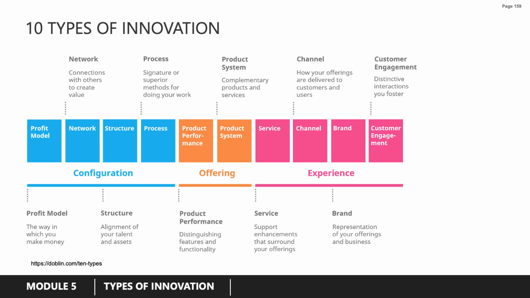You've also got process, how you actually create a process that makes your costs lower, that makes it more efficient, that enables you, like Zara, to be able to get to market quicker. We saw that Zara developed a lean manufacturing process that allowed them to spot fashion trends, produce a new piece of clothing and get it into stores faster than their competitors. That's a process-driven part of the business model.